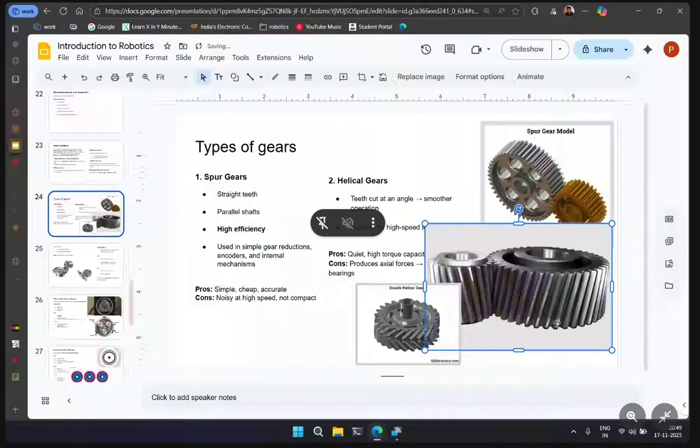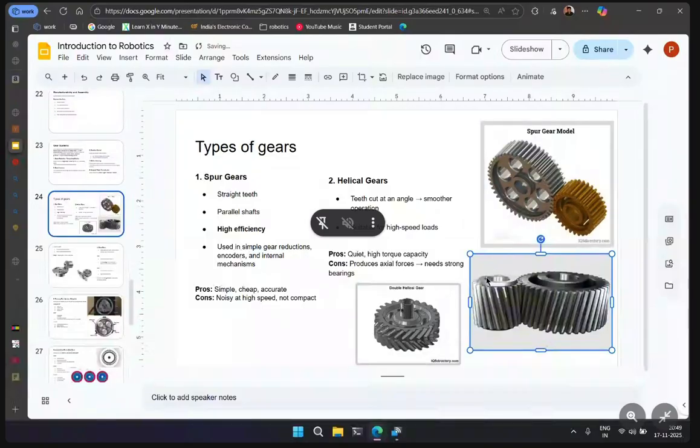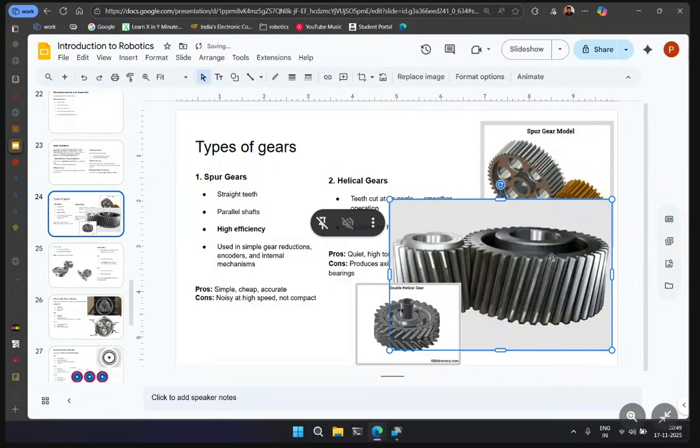So you have smoother operation. From gear to gear, it will have a smooth contact. It's good for high load. The bad thing about this is that in a single helical gear, while moving, one gear is pushing another gear downward or upwards, depending upon the angle. That's a disadvantage of it.